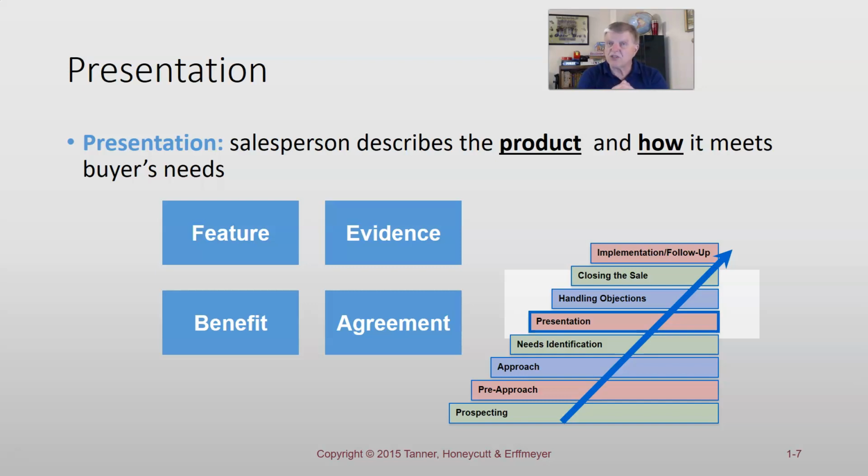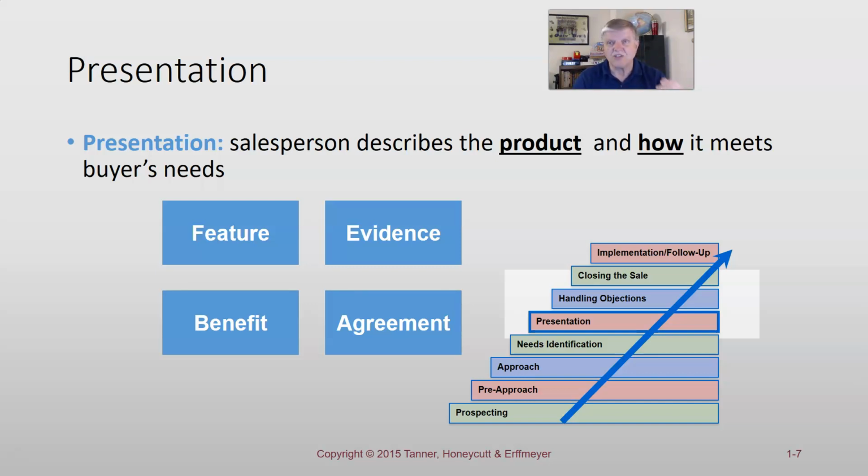In that presentation, I'm going to show some evidence that this really works. Maybe it's a live demonstration so they can see it. Maybe it's a trial so they can try it for a while. Maybe it's calling someone else and having testimonials from people that they know or companies that they feel confident with. But somewhere along the line, I have to provide evidence or hard numbers to show that this in fact does what it says. And then ultimately we close on the next step. Notice I'm always closing and getting a commitment on the next step, an agreement to move the process forward. Quite often it's agreement to close it, but quite often it's to move the process forward.